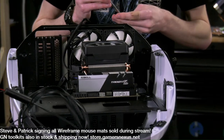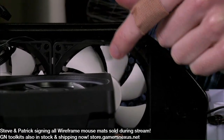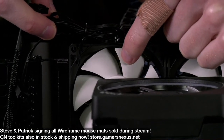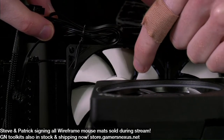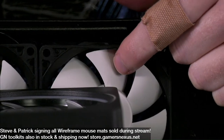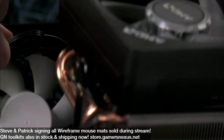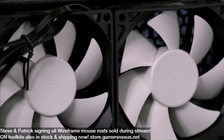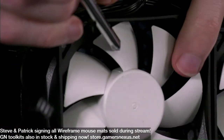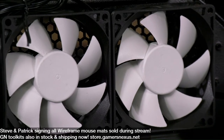Someone says, what's the chip on the fan blade? Is there a chip on the fan blade or something? Like damage? There's the molding's a little rough, but let me see if we have a small tower or a small cooler. Yeah, I don't think there are any chips in here. I think it's mostly just not the best mold work. If this is what they were talking about, then this is identical on both fans. So I think that's part of the molding process rather than something that happened afterwards. It'll be fine.